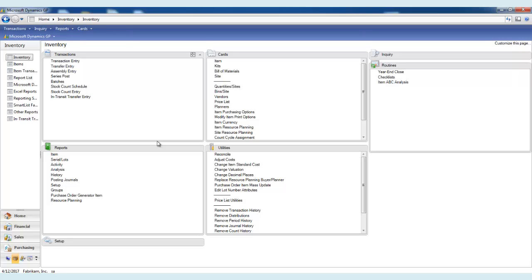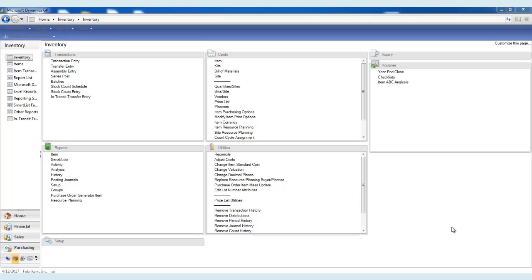It will zero the quantity sold field in the item quantities maintenance window for each site. It removes purchase receipts and cost change history for items that have been completely sold. It removes any discontinued items from the item records that have been completely sold. It removes any lot attributes from the records of lot numbered items if they have been completely sold. And last, it updates the standard cost of each item to the current cost if you use either the FIFO periodic method or the LIFO periodic valuation method.